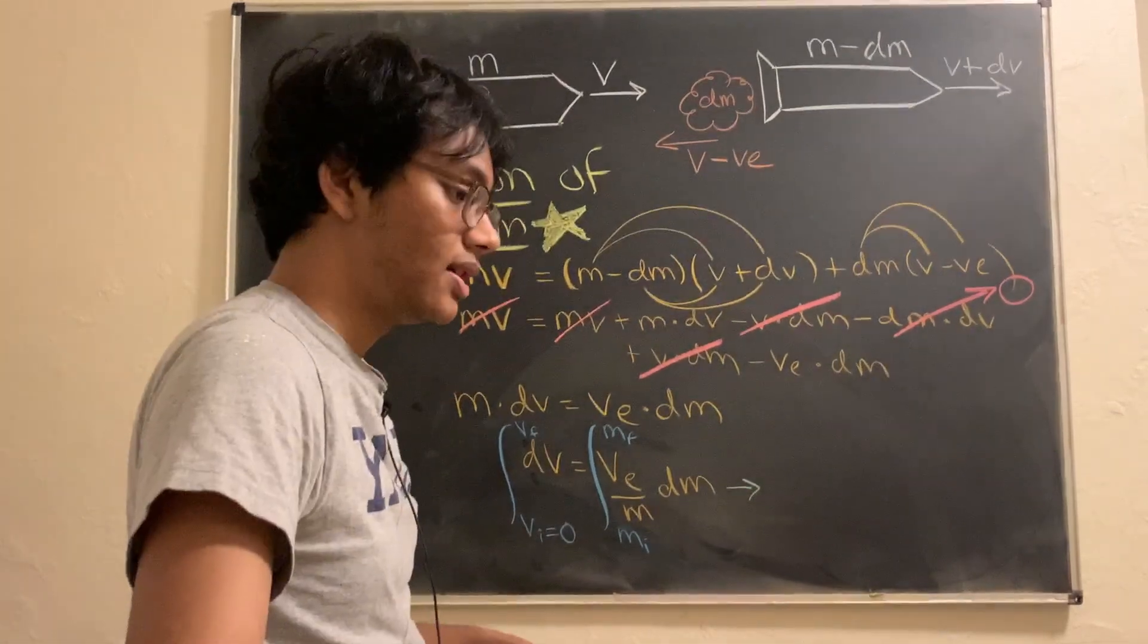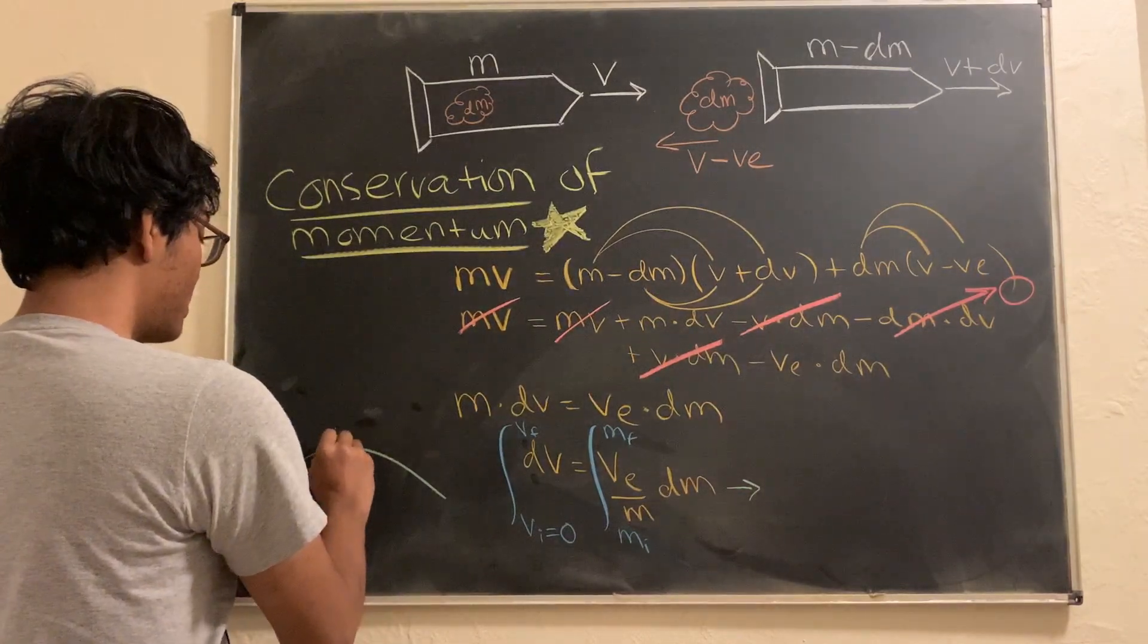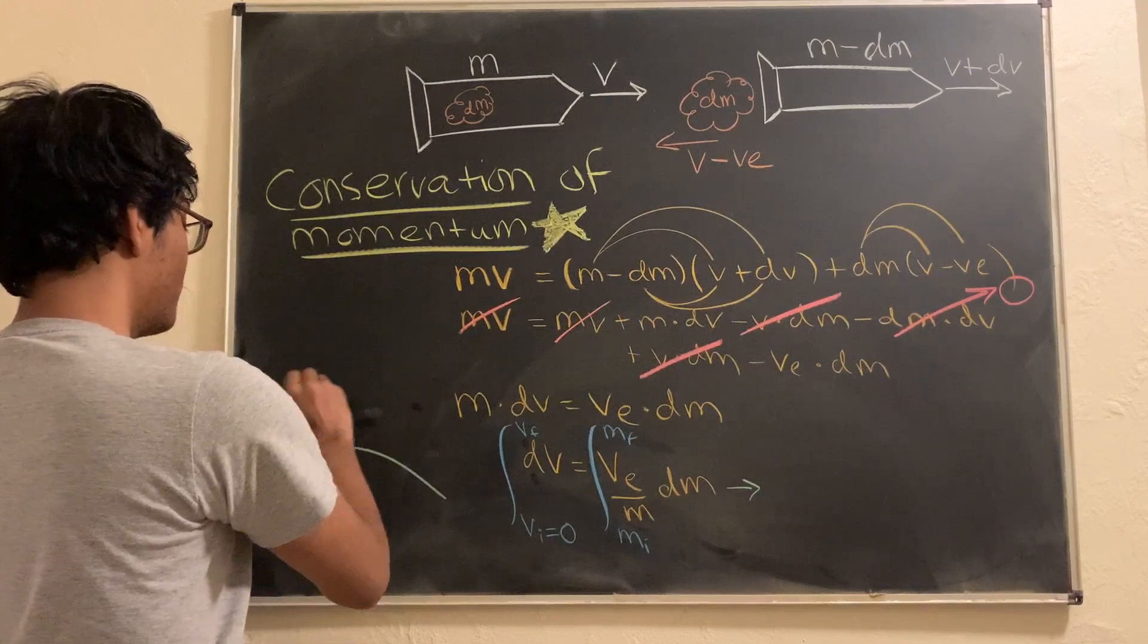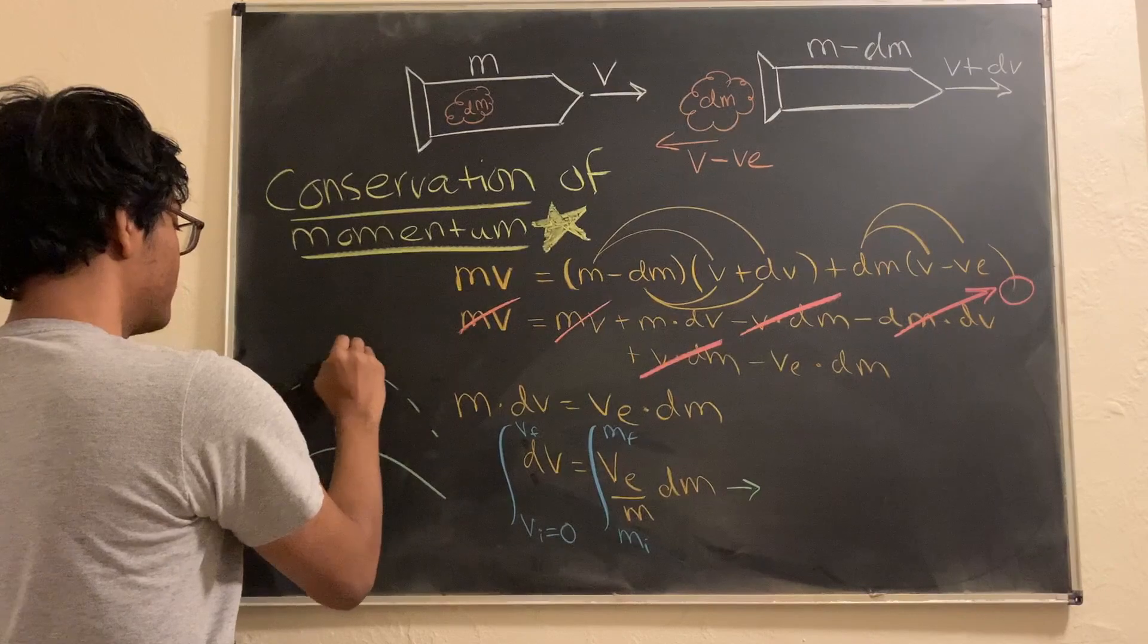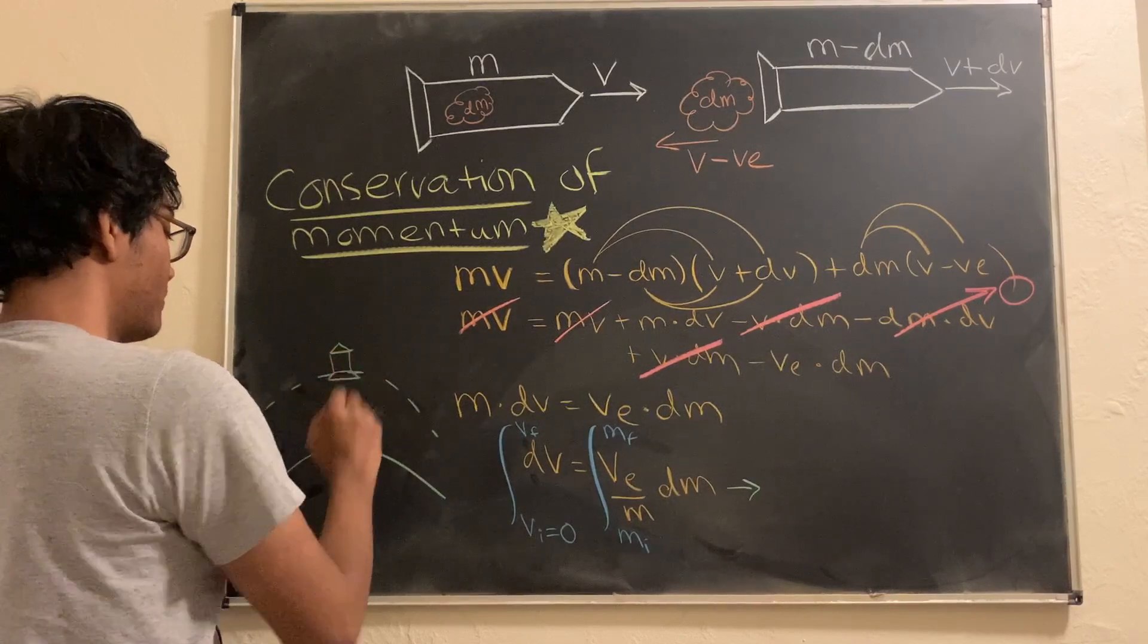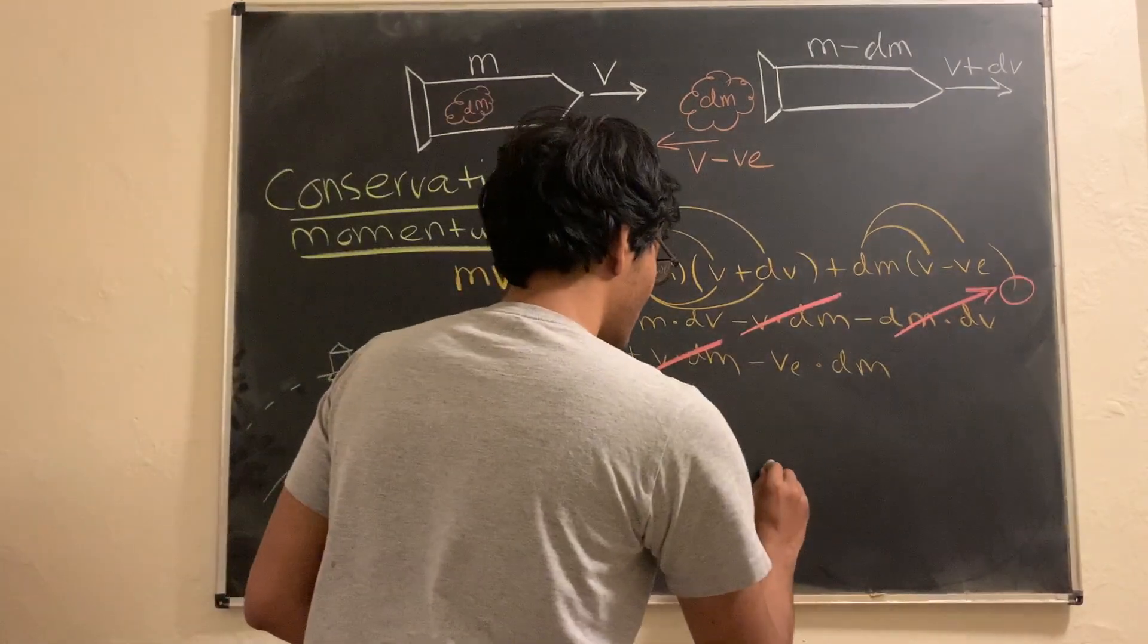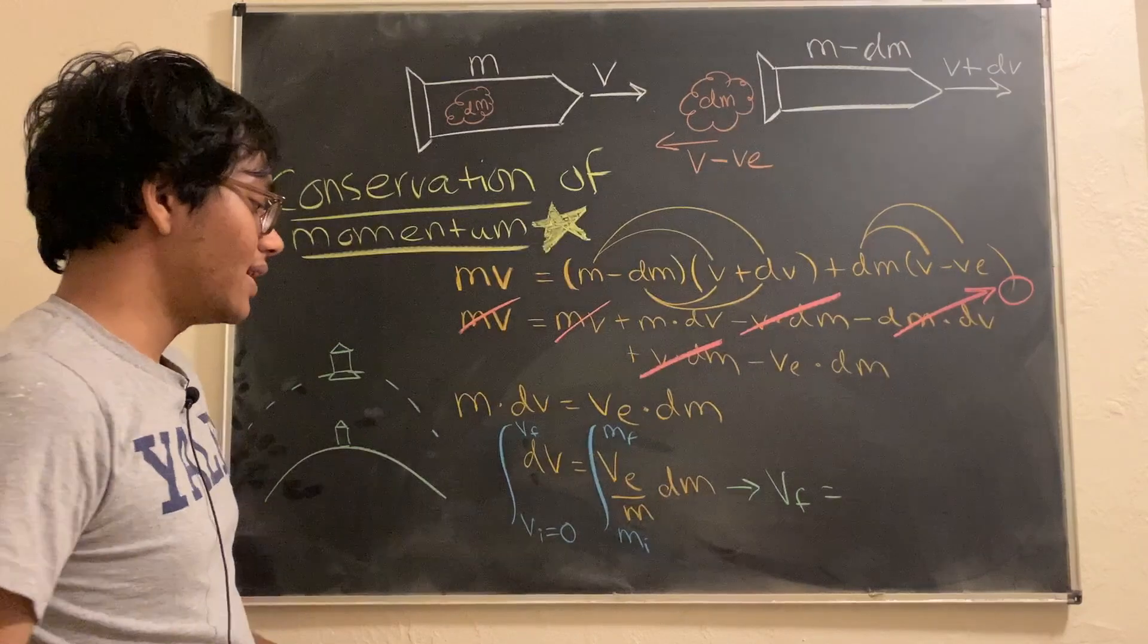Really, we're thinking about starting from rest on the surface of the Earth to reaching the top of the atmosphere. Here's the top of the atmosphere. Hopefully, you can see that. So, what do we have here on the left hand side? We have V sub f equals.